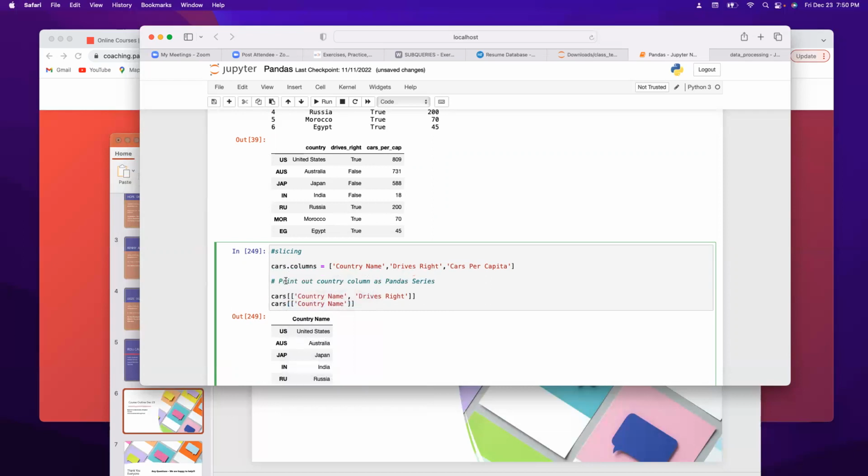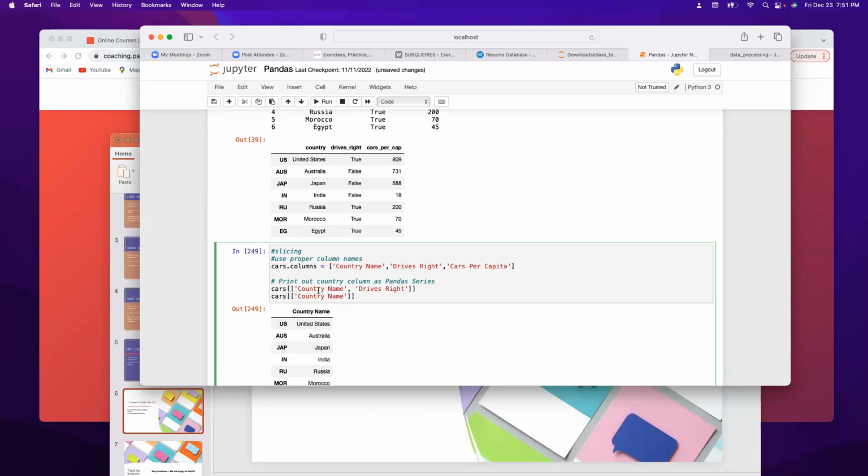Before then, the first thing we did here is to rename and use a proper, or more descriptive, column name.